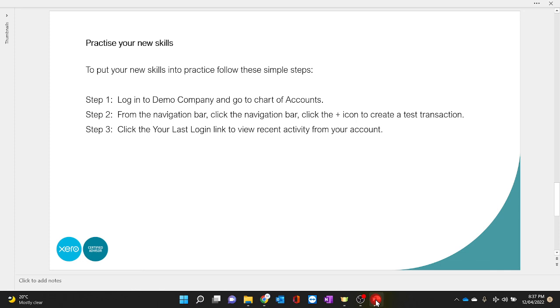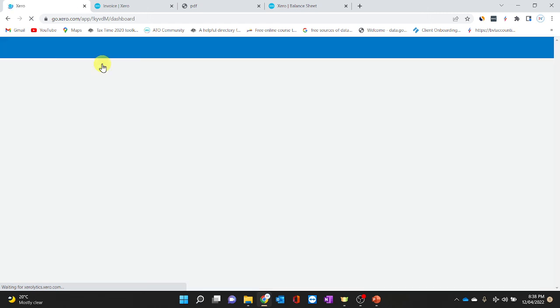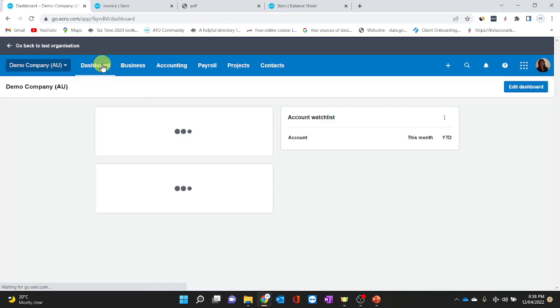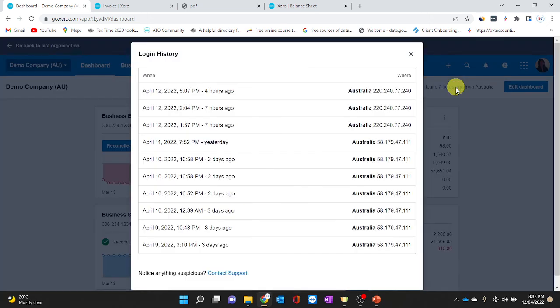Right, the next one and the last one is to click your last login link to view the recent activity from your account. So simply click on the dashboard, and this is where you can find your last login details, 7 hours ago, and I have already shown it before.